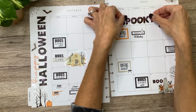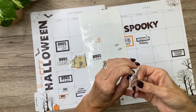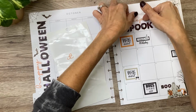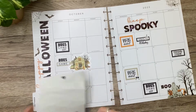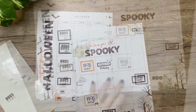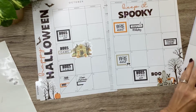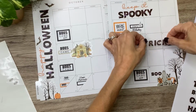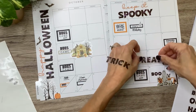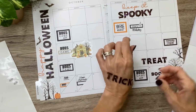If I do it right here, I don't know. Let me try it. Okay, and then I'm thinking about doing Trick or Treat right here, and then that would probably be all the quotes I need since they're kind of large. Let me get Treat. I might have to take up Boo, put it somewhere else, because I don't want Trick or Treat to be directly under Spooky, you know?